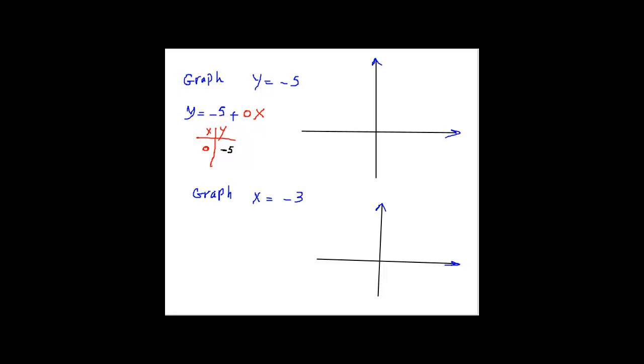So let's look at this point. X is equal to 0, y is equal to -5 would be right here: 1, 2, 3, 4, 5. So your line is going to pass through this point here, -5. If x is equal to 1, what is y? We need one more point. Anyone?